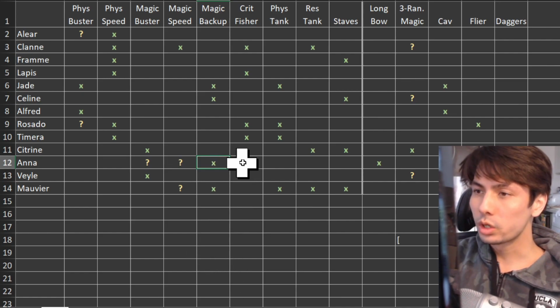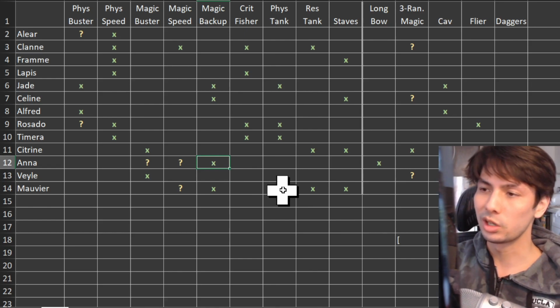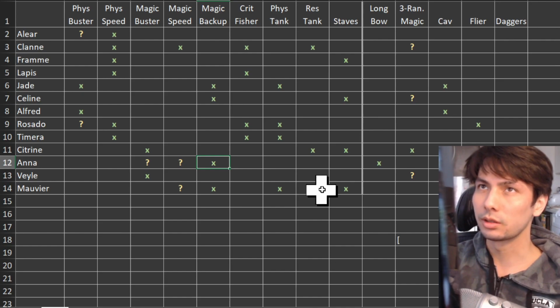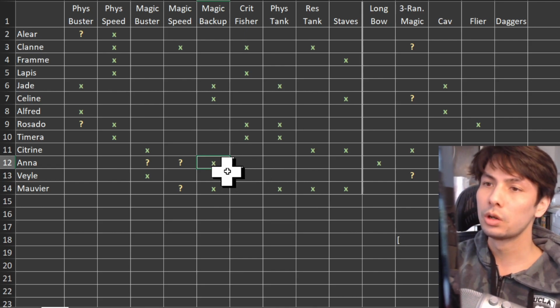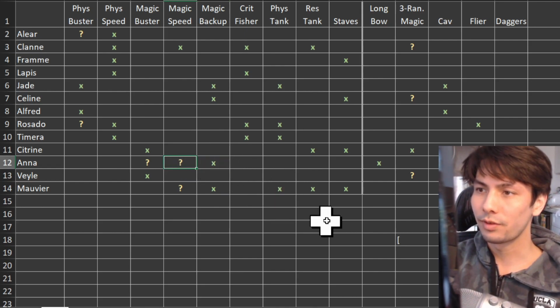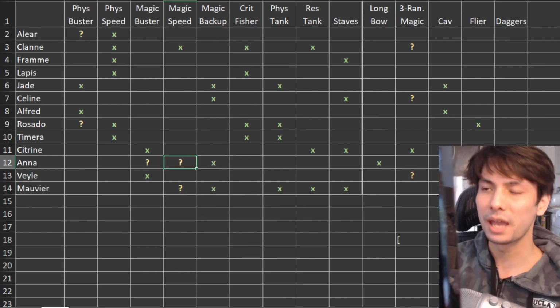So originally she was just a magic backup, because a magic backup is just someone who can use magic and it's not like their primary role, right? So these are units with the Levin Sword, the Flame Lance, the Hurricane Axe, and the Radiant Bow. So Anna has the Radiant Bow, and because she's getting faster, she can possibly become a Magic Speedster. So that's why I have a question mark here. So it's sort of pending, right?